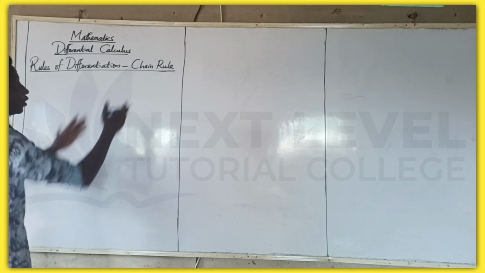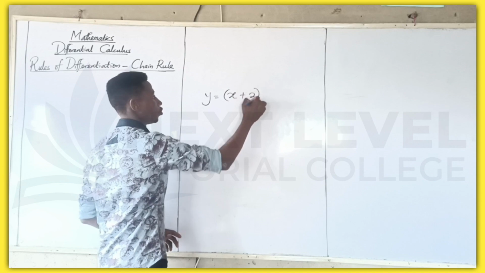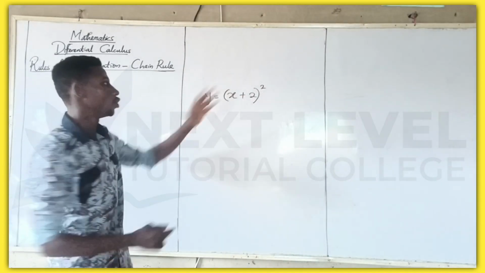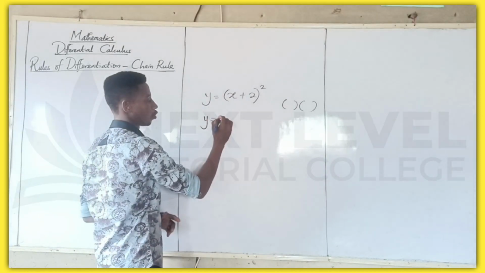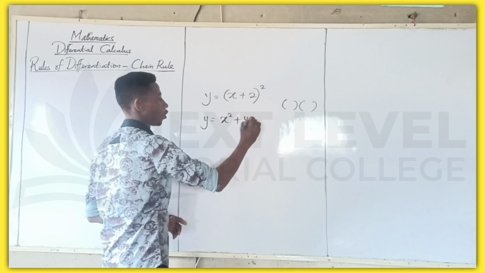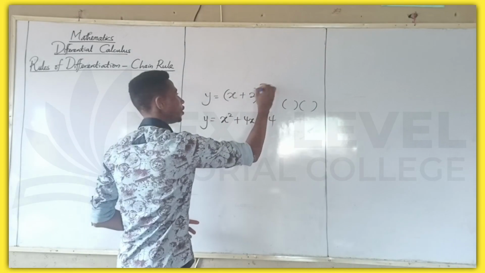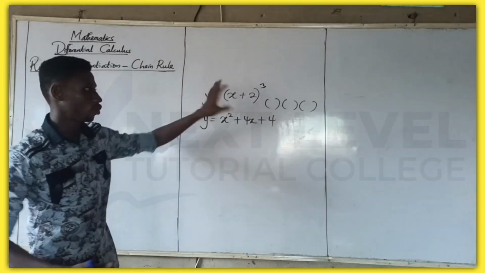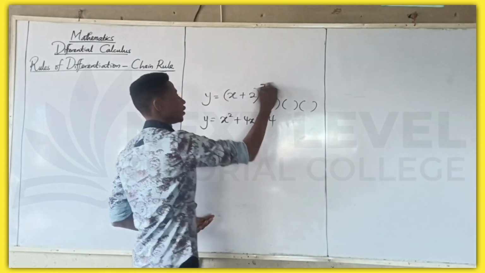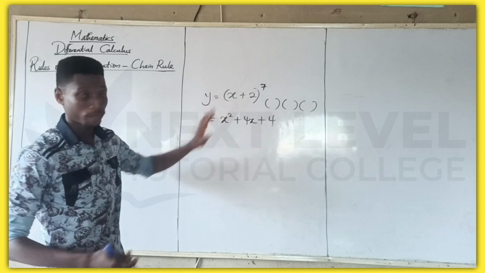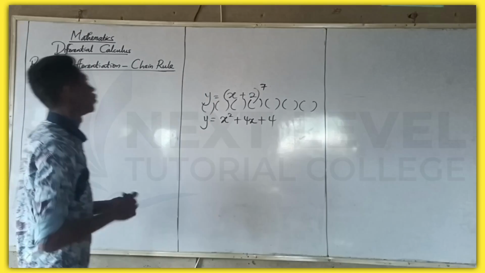So, why the name chain rule? If you have, say for example, y equals (x plus 2) all squared, we know that this means you expand the bracket like this, and you have y equals x squared plus 4x plus 4. You can find the dy/dx of this very easily. If it is power 3, then that means you have 3 brackets. If you want to start opening them one by one, it gets harder, and if it's power 4, power 5, power 7, something like this, it will be very difficult. Because the brackets you keep opening like that, like a chain, that brought about the name chain rule.